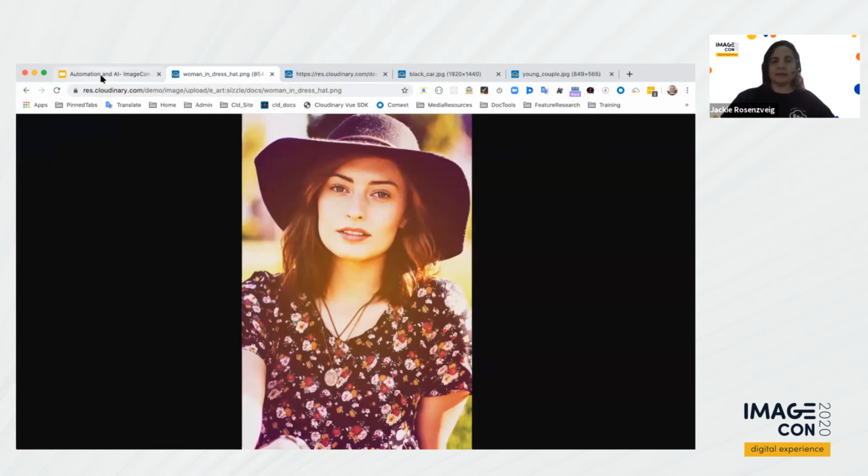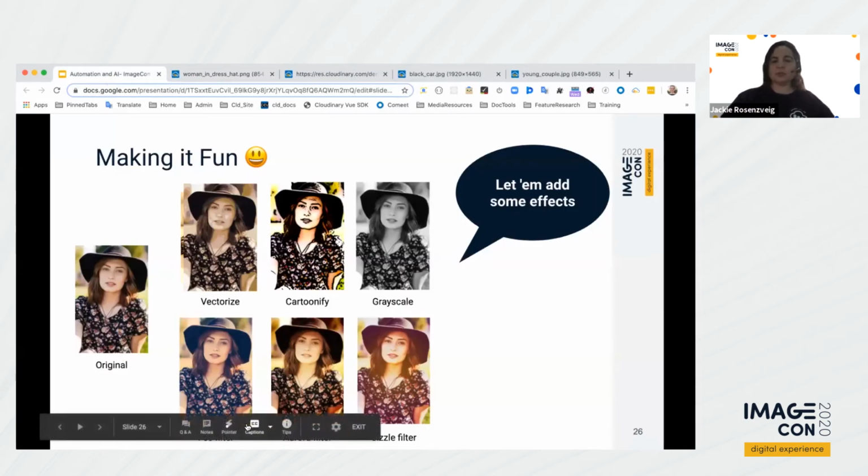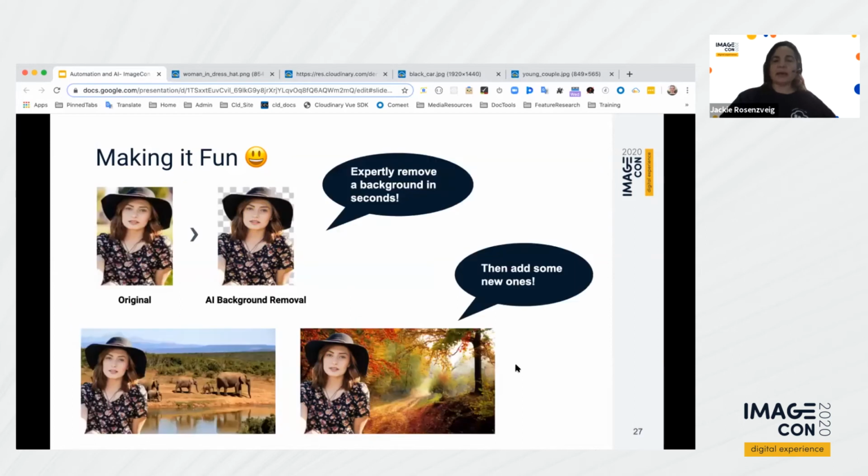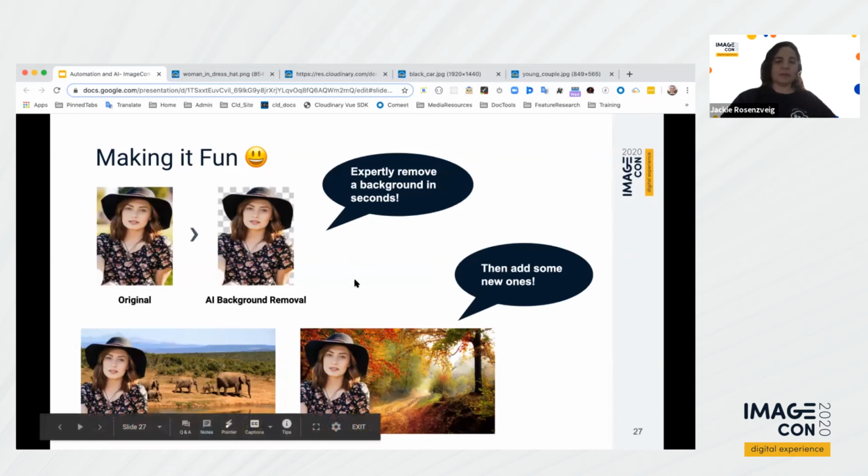So again, this page right here shows you 5 or 6 different effects, but there are actually 10 or 20 different effects, probably even more, as well as 30, 40 filters that you can apply and let your users apply. Beyond the basic effects that we offer, there are other cool things. You can allow your users to remove backgrounds.